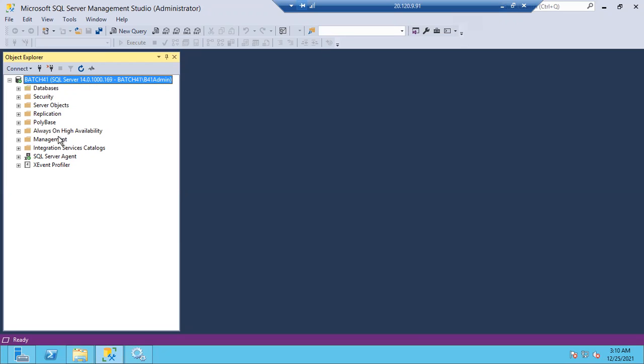But higher version features you cannot see in the lower version Management Studio. Is it clear, everyone? In case you are very sure that it belongs to 2014 or 2017 or 2019, but when you connected in Management Studio, you cannot see the always on high availability feature. What might be the reason?